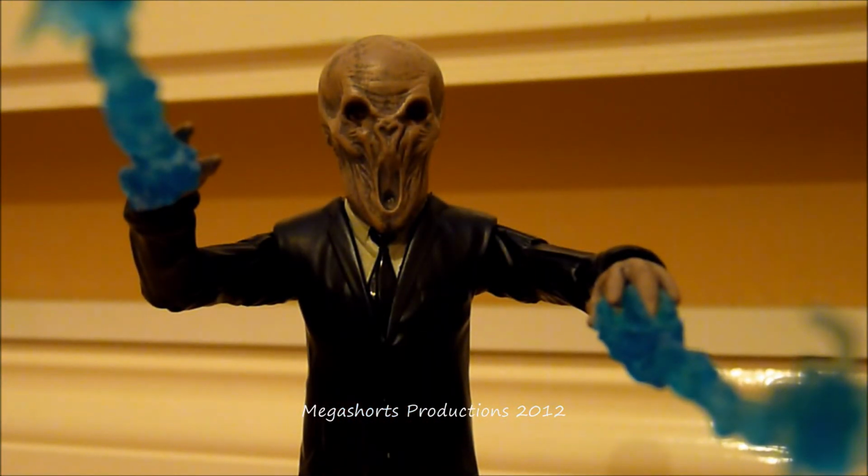Okay, so that's all the articulation of the Silent from Wave 1D, exactly the same as that of any of the previous Silent figures. So you can put him into just as many brilliant poses with the ball jointed shoulders and other parts of the body which are articulated. Really like the things you can do with the ball jointed shoulders.